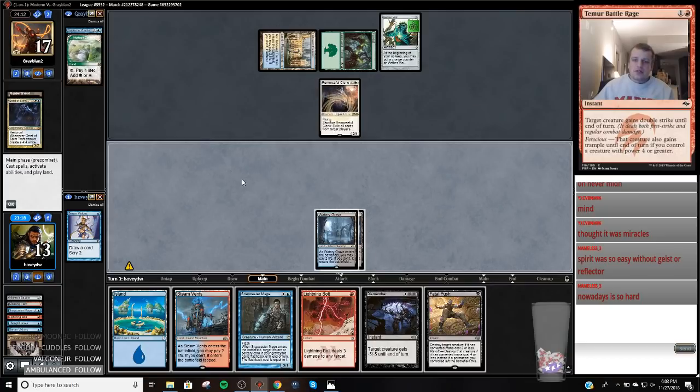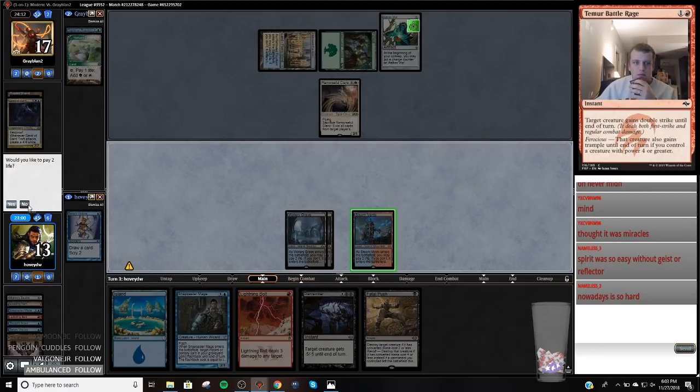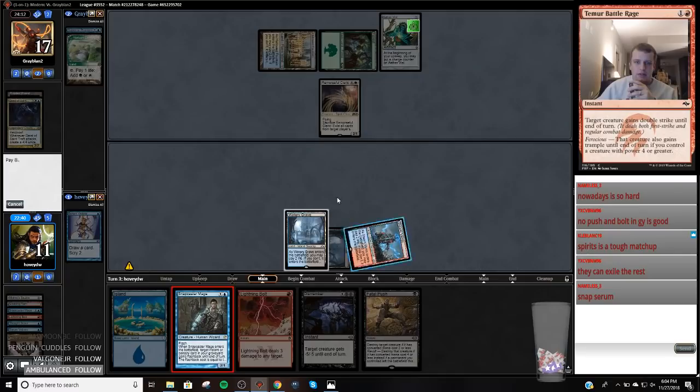I could just go snap Serum Visions. And if they just want to take their thing off the board, that's fine. But I kind of want to have my Snapcaster Mage actually accomplish something. So I think I'm just going to push this. Because they're not going to put the Phantom in on their turn. Yeah, I think I'm going to snap Serum. Like, if they want to trade this thing, if they want to turn my Snapcaster Mage into a removal spell anyways, I'm all right with that.